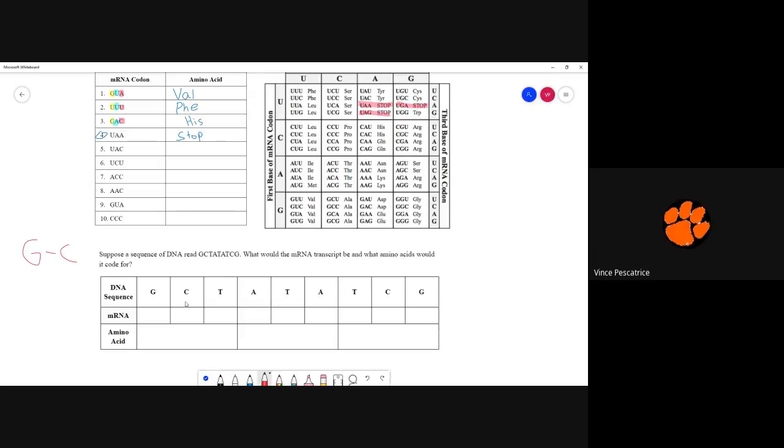So that means C would code to G. And for DNA, A codes to T, and T codes to A.